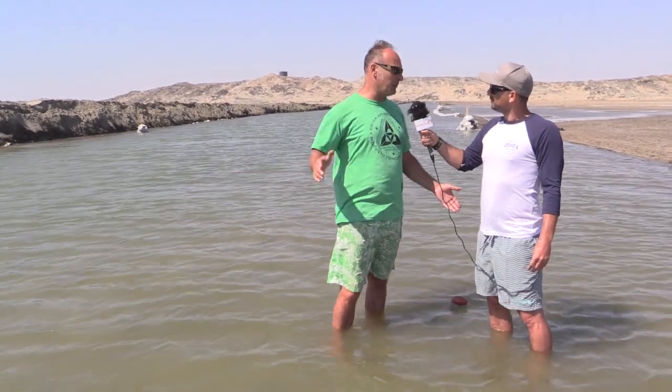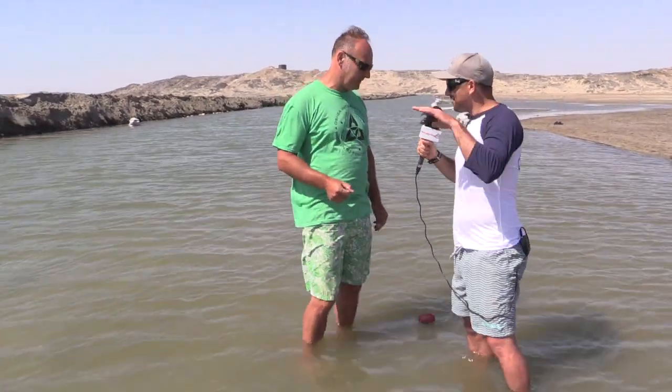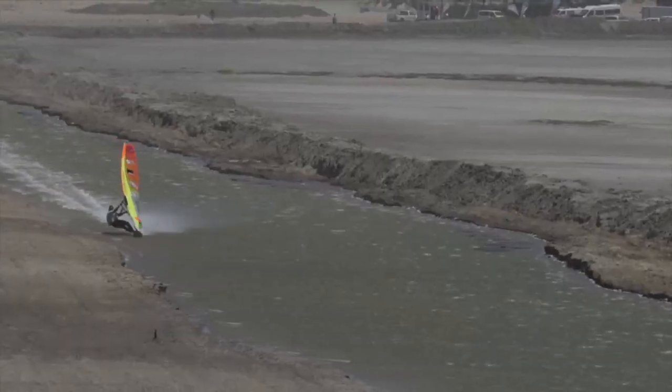The observer here from the WSSRC, who are making sure fair play is adhered to at all times, will be checking these water depths every day the channel is run. So at least we know we're all running legal. However, don't confuse that with running safe. Exactly, I think you hit the nail on the head there. There is an official rule: half the depth of the beam of the board, which means the width of the board. A lot of these speed boards are 40 wide, so the water has to be 20 centimetres deep. Exactly, half the immersed beam, I think the term is.